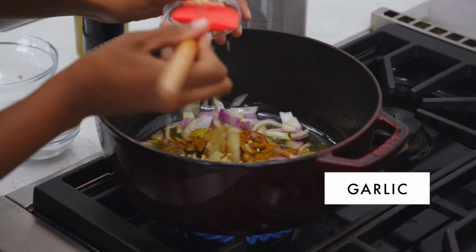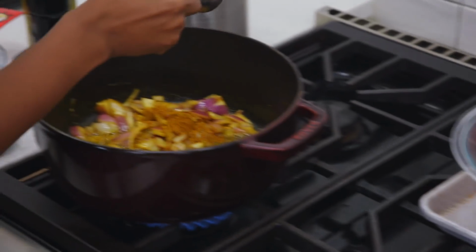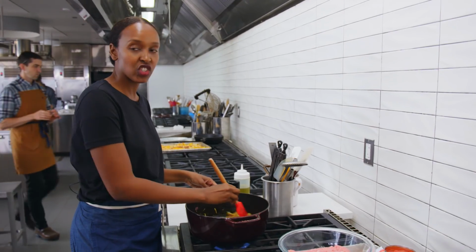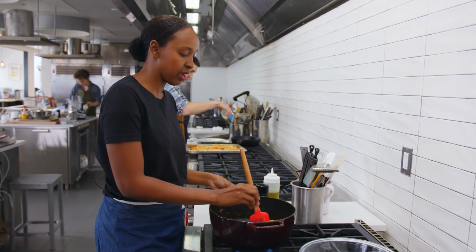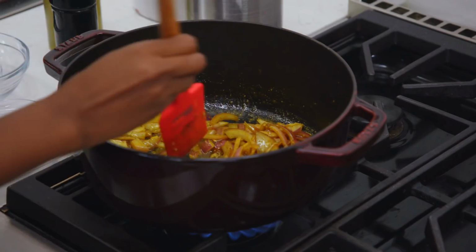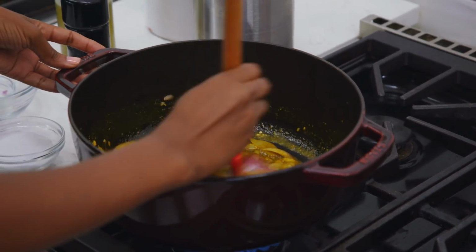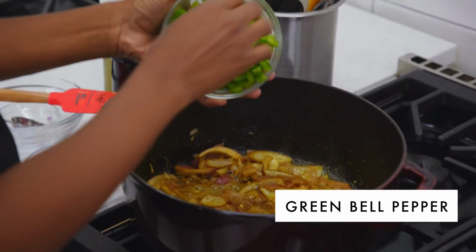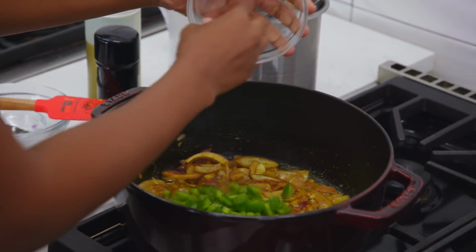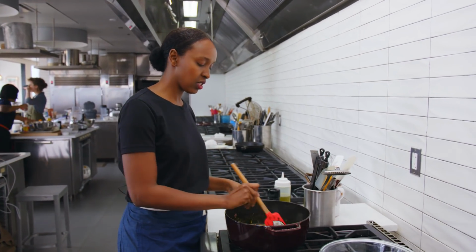So I'm going to throw in the garlic along with that. It's pretty. Just for the culture, I'm going to add a bit more hawaj. It won't change it. It maybe will be a stronger taste, but it won't change the flavor at all. It's not going to be too salty or too sweet or anything like that. I'm going to then throw in our green bell pepper. I like to use green bell pepper, but you could use red pepper, if that's of interest to you.